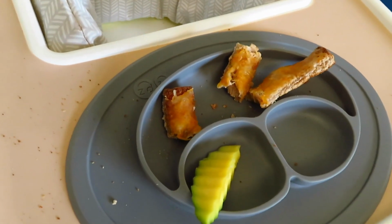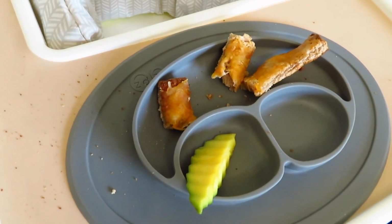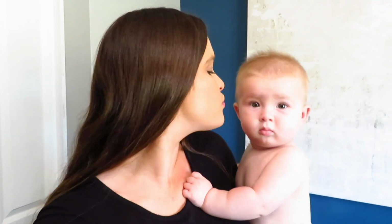All right, not sure why, but he's just not a fan of breakfast this morning. Just kind of played around with everything. And that's just the nature of baby-led weaning, so we'll try again next time, won't we?